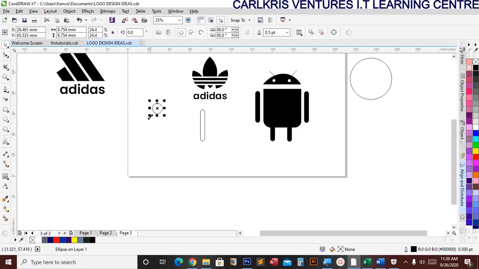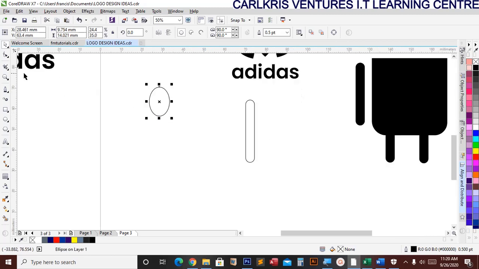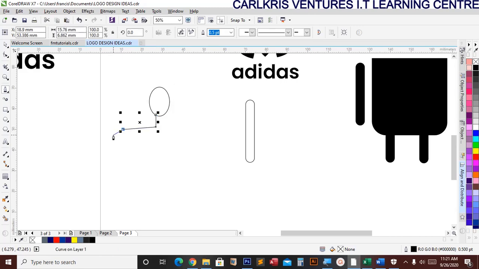Okay, then I'll just move it to this side. Now I have this. So we are talking about a human being here, and something very nice like that. So I'll come and take my pen tool and then I'll click here. Now this is the neck I'm drawing. Now I'll move to this side again, then this side. I'm drawing actually a human being.